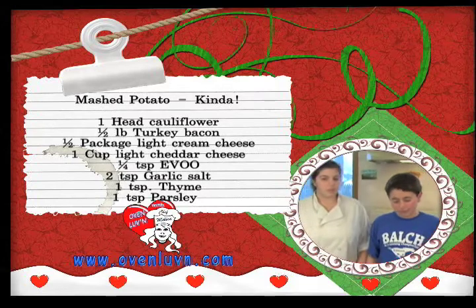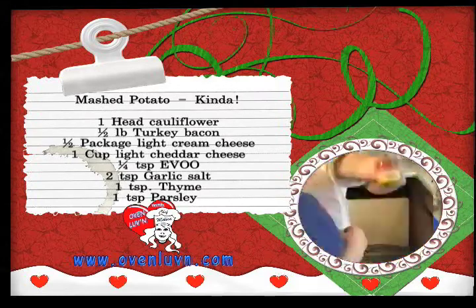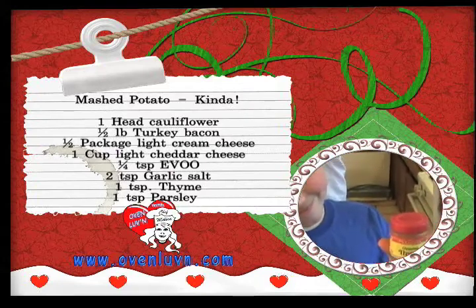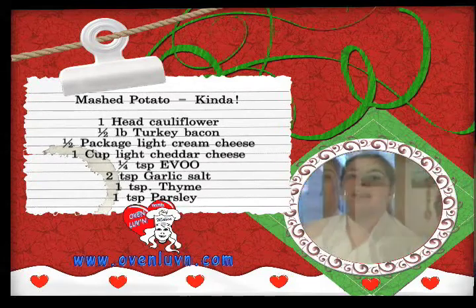One teaspoon thyme. You can get it fresh or ground or in dried form. It's very lemony.